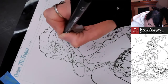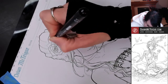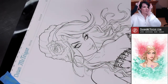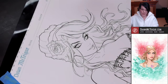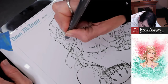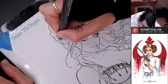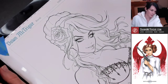So I'll put some thicker lines to create a little bit of depth in the rows in a few minutes, but first I'm just getting the outlines in there for the petals. Okay, and one last big petal. Like I see a lot in roses where one of the outermost petals really comes down away from the rose as it's opening up, and maybe not all the other petals have fallen as far. But I'm going to do that right here with this one where it's quite opened up. Like that. There we go.